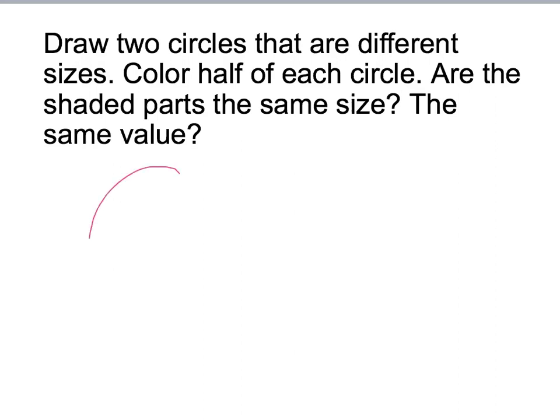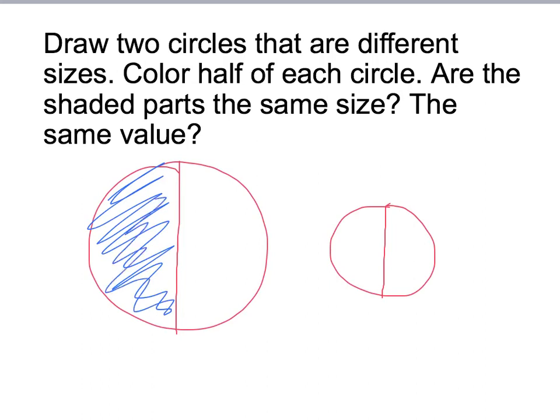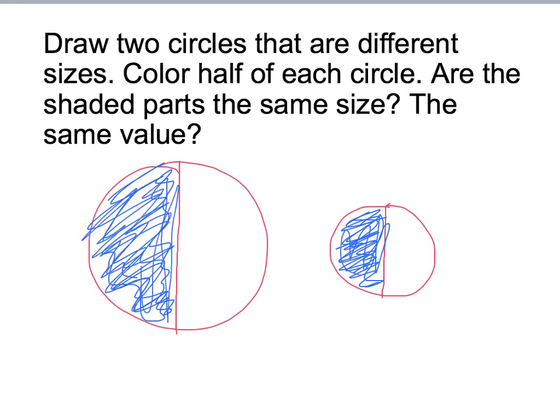Let's first start by drawing our circles. There's one, and here's another. Okay, notice how they're both circles. They are also both different sizes. So our directions say to color each one, or color half of each one. Okay, so I'm going to switch to blue and do some coloring. Okay, so half of that is shaded in, and half of that is shaded in. We'll pretend like it's all the way shaded and not going over the lines. All right, so now we have our 2 halves shaded in.